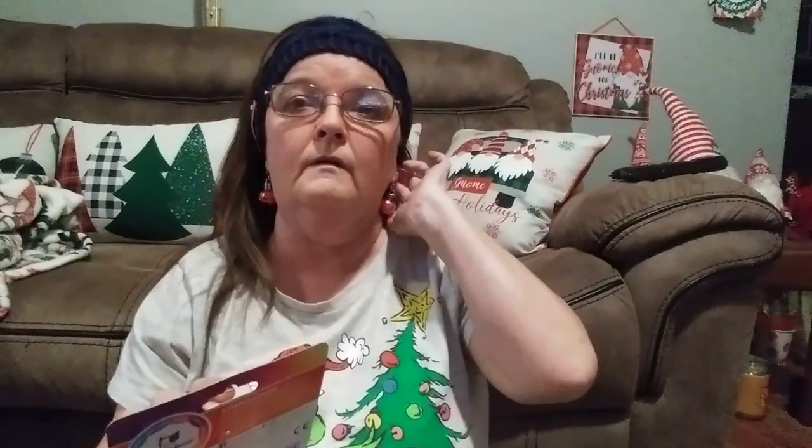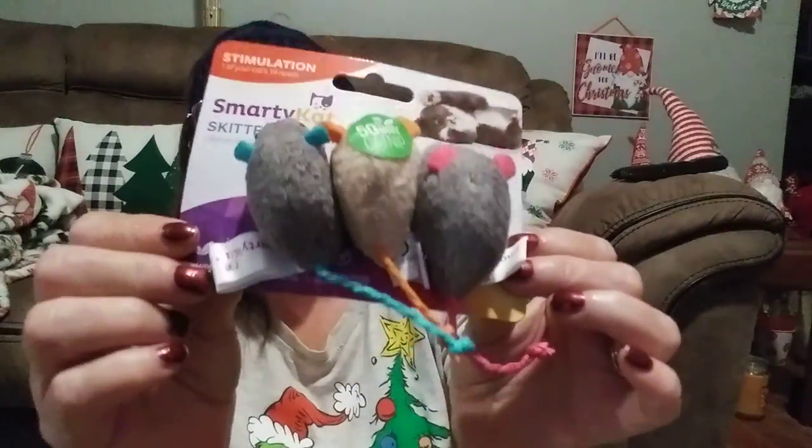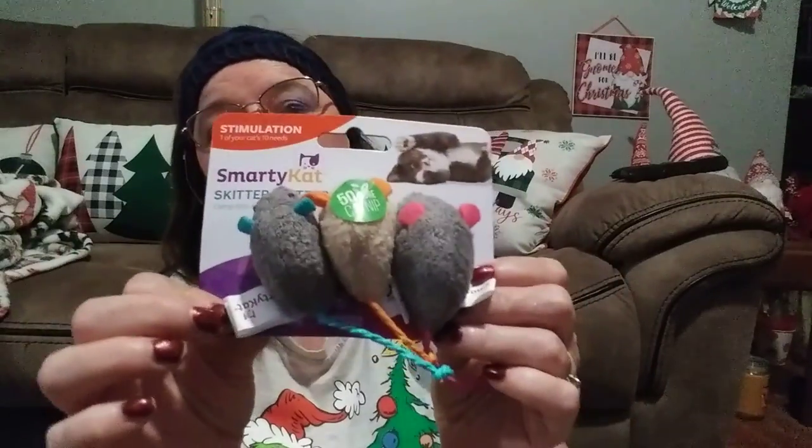Now I'm going to show you what we got for the kittens and cats for Christmas from Walmart. We got this Smarty Cat Skitter Critters — it has catnip in it. The kittens noticed it earlier, and when I went to move my cat Daisy, she hissed and growled at me, swiped at me, and bit me — gently, she didn't draw blood. But she'd never done that. She meant business. These little mice have catnip in them — if you find these, beware. You might have some fun with your cats.